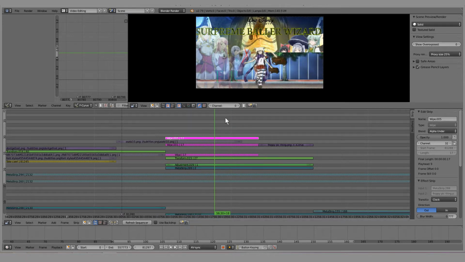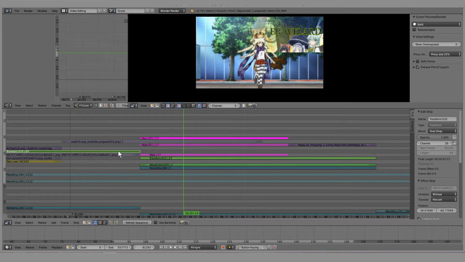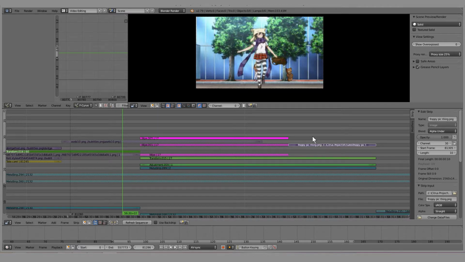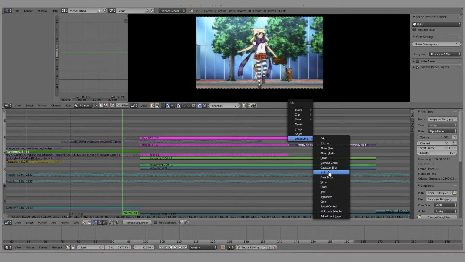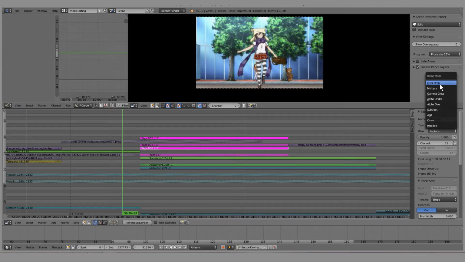So alpha under, like so. And then we're going to apply another wipe effect. This time we're going to apply it to the bear here, actually, to the picture. Wipe. Move it down again. We're going to do alpha under.